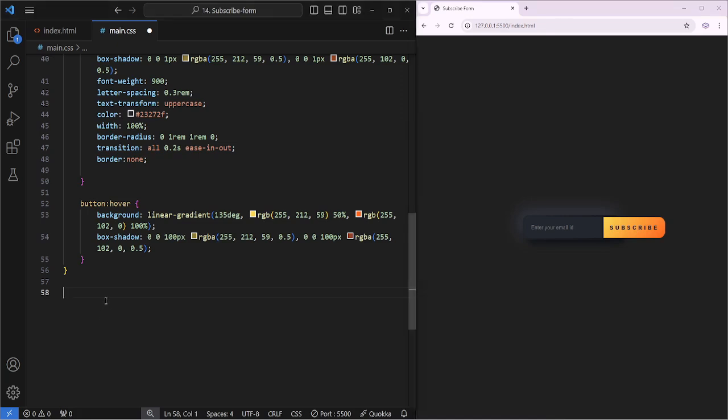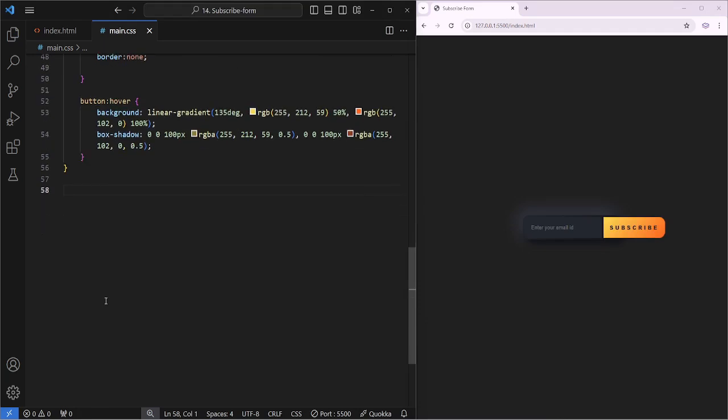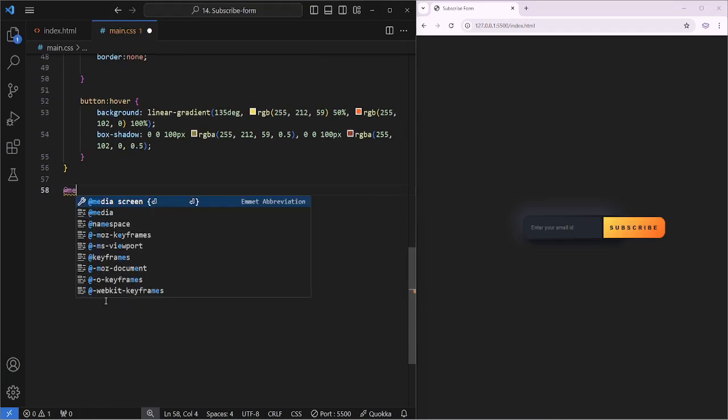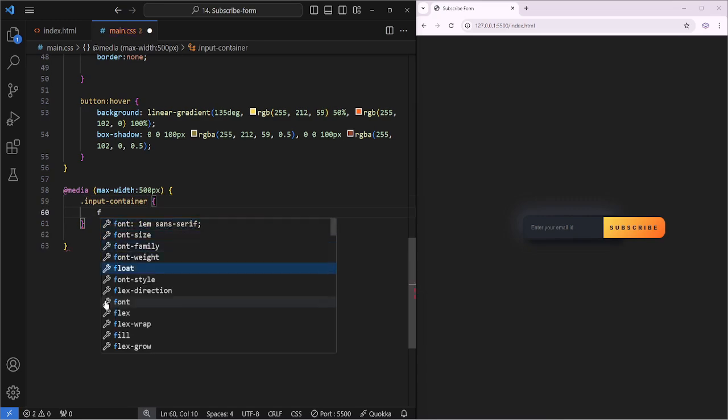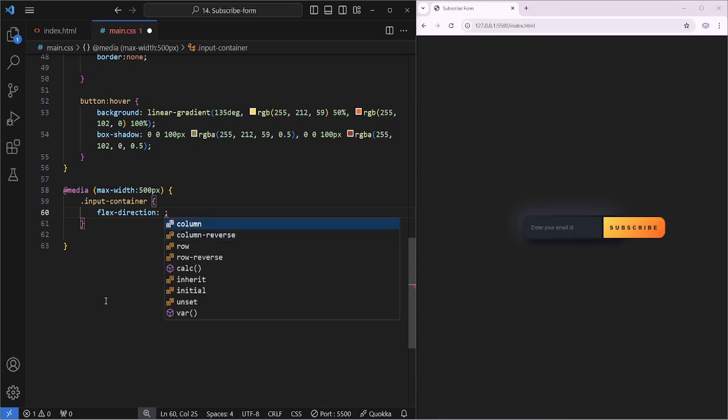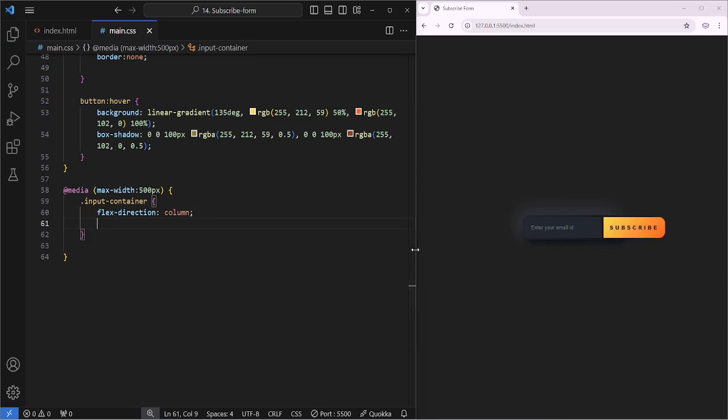Now I am going to add the media query for smaller devices. Media, width, max width 500 pixel. First input container flex direction column. Here let me adjust this one.